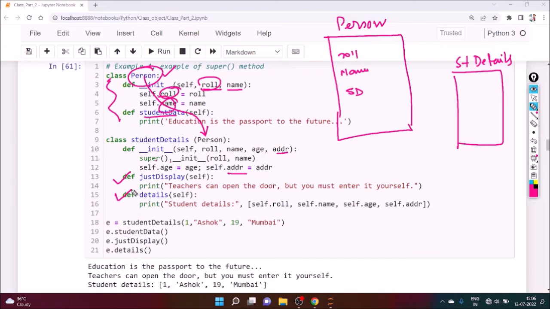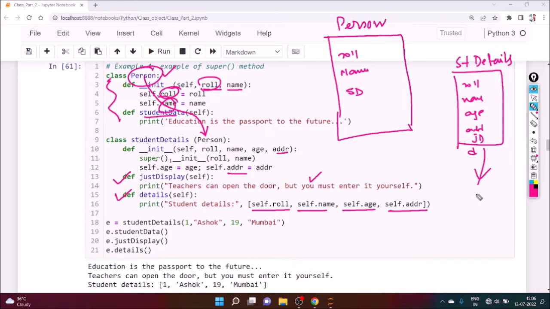In display we print one message, and in details we print self.roll, self.name, age and address. Are you getting my point? So the attributes are roll number, name, age and address. Two methods are there, display and details.